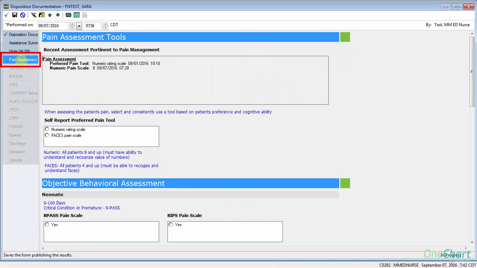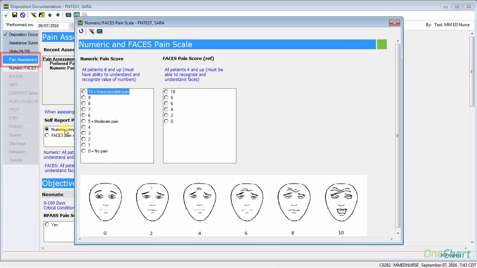Please be aware that when you are documenting vital signs within this form, the pain portion is listed on the left in a separate tab.